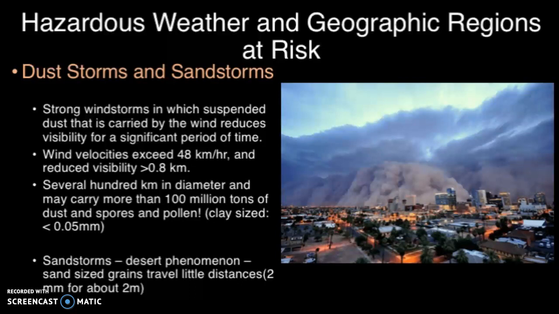So dust storms and sandstorms, if they do happen near humans, can affect human health in terms of respiratory problems. They can affect climate by eroding at a faster rate, and they can become a travel hazard, obviously, if you are about to be in one of them. So usually they occur in the mid-latitudes in semi-arid and arid regions. This is partly because those mid-latitudes have very dry areas where you can have dust that is loose in the first place.